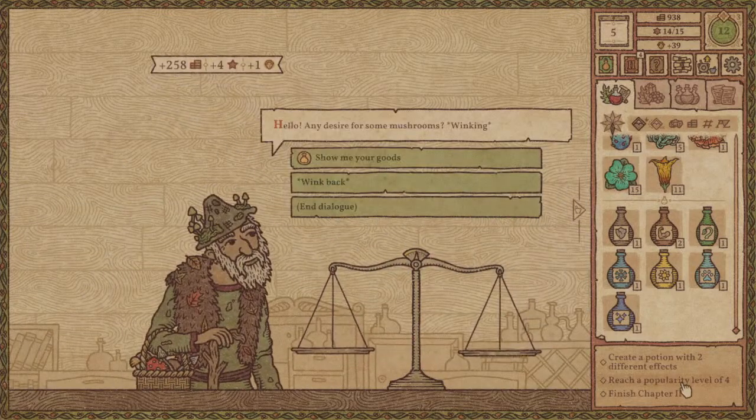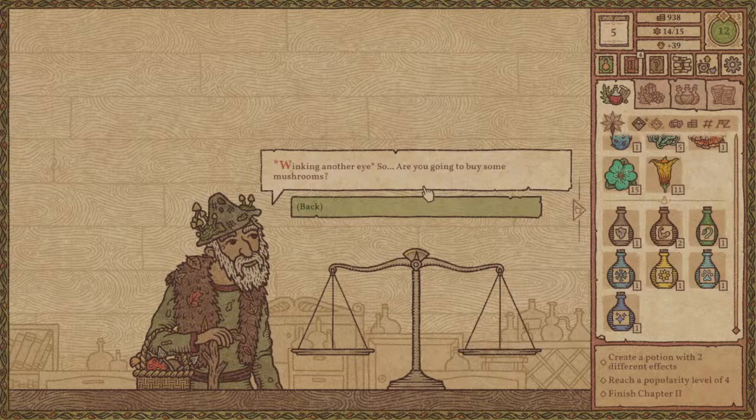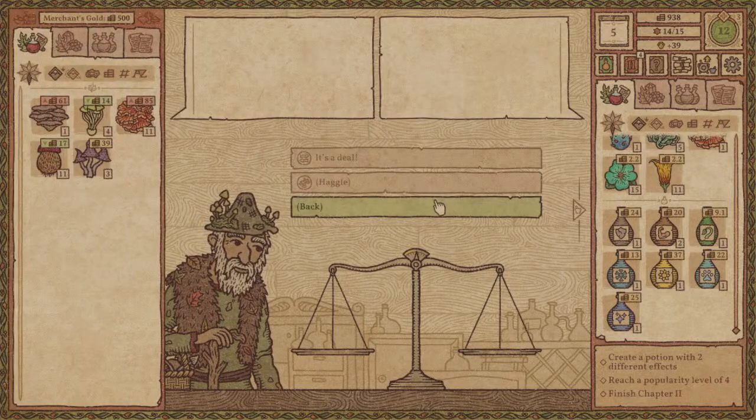And we're trying to get our popularity up to level 4 as well. Wink back. Any desires for some mushrooms? Winking? Winking another eye. So are you going to buy some mushrooms?